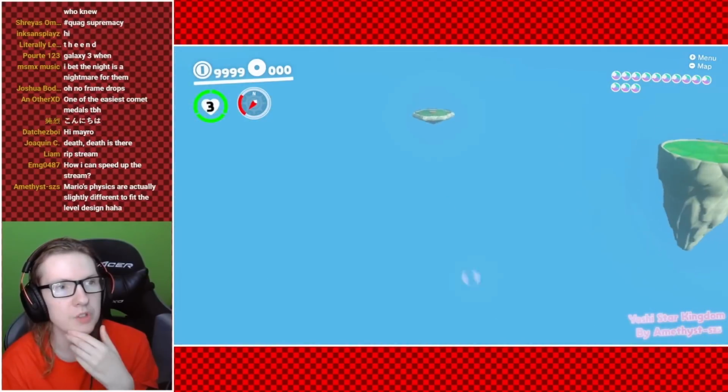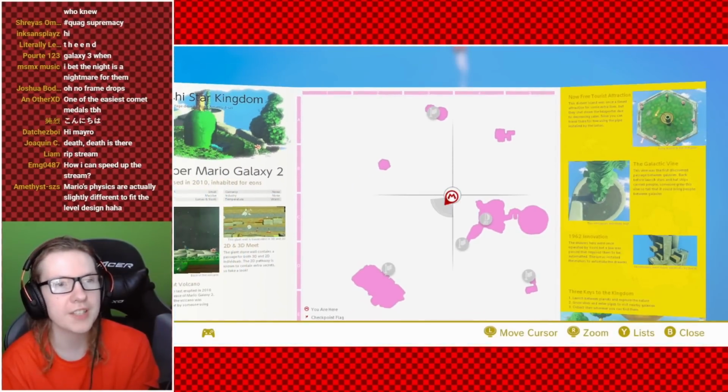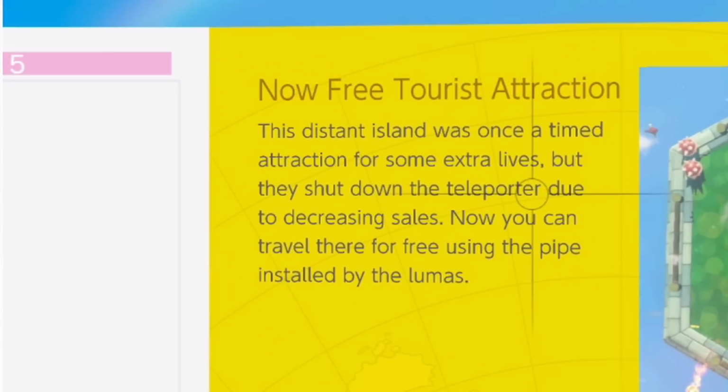All right, we're back here. What have we got next? Actually, we were told to check the map. Oh, it's a custom map. That's why we're told to check it. Look at this. Now a free tourist attraction.